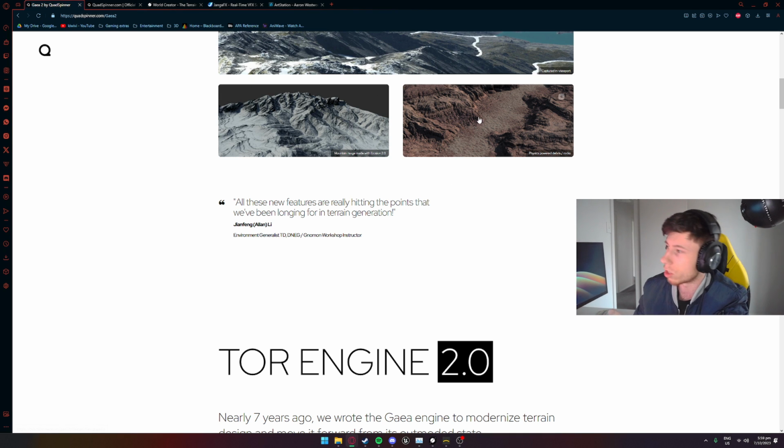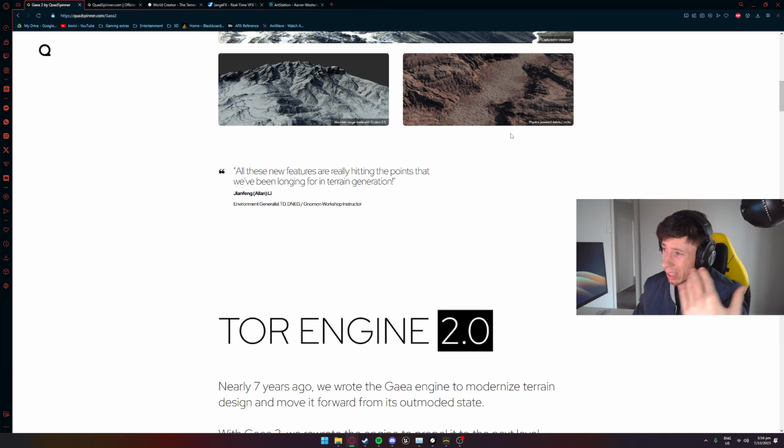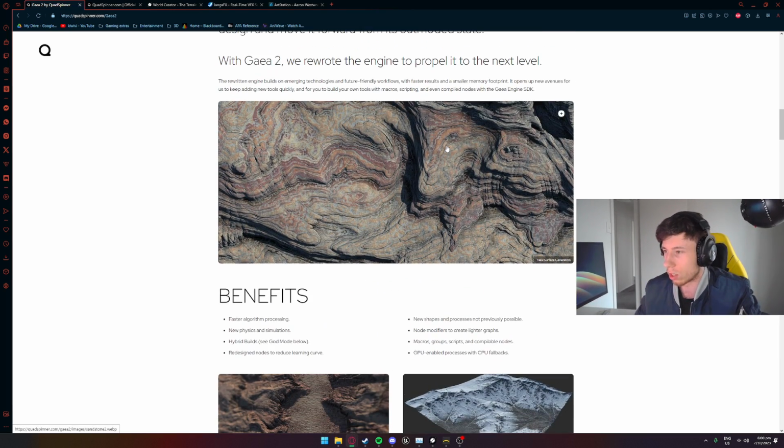Some stuff is new, like they're adding physics powered debris and rocks. I'm not sure if there's anything else in that regard, but I do like the fact that they're doing that, because that's something I haven't seen in other software such as World Creator, which is the main terrain-based software that I use. It's the one that I decided to purchase. I'm not so much of a node kind of guy, but World Creator and Gaia both seem pretty good. You're not going to be disappointed. I mean, Gaia you can try for free, which I'll go over later.